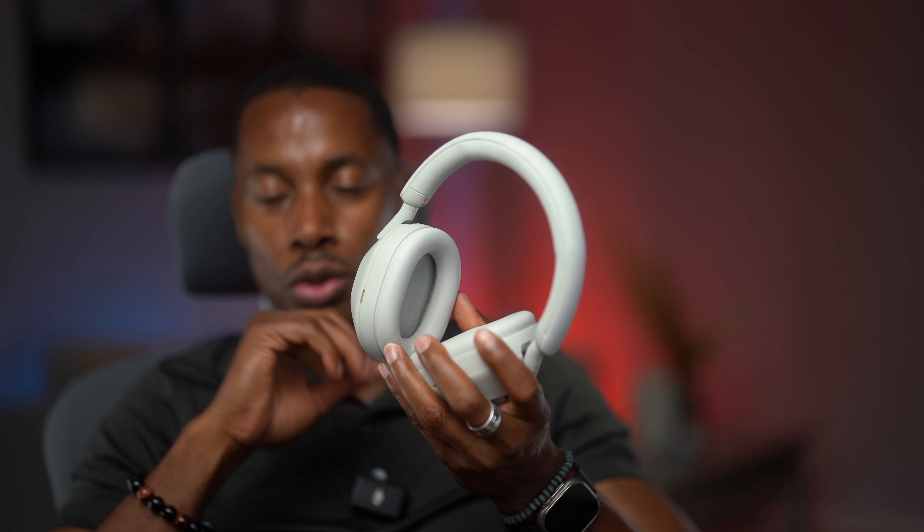One other thing I really like is that I think you can also connect to two devices simultaneously. I haven't used that yet but I'm definitely going to test it out — it's a really good feature to be able to switch from device to device. The AirPods do this seamlessly because you're in the Apple ecosystem. Once I'm using my laptop watching a movie and switch to my iPod, it automatically starts playing there. I like the fact that they included this multi-device feature in the app for the XM5s.